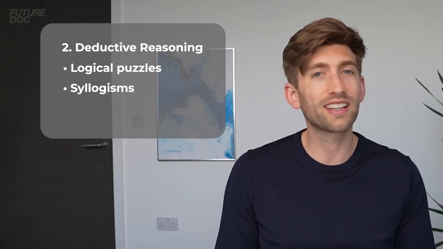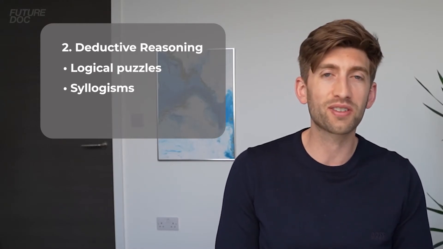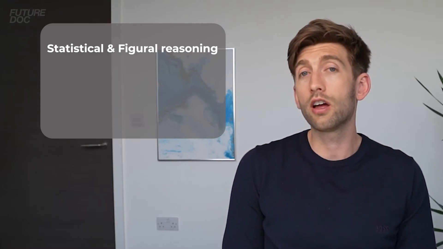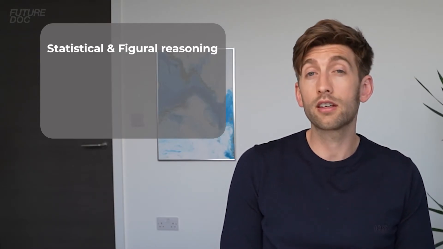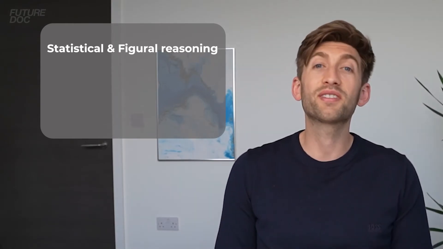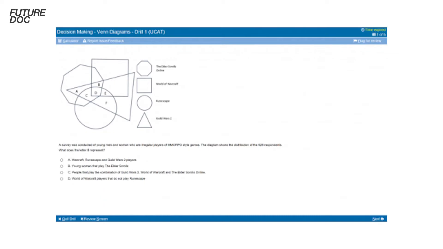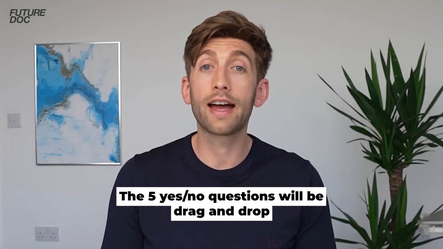Don't worry if you don't know what syllogisms mean — in subsequent videos we'll take each subject in turn and do a deep dive on how to answer the questions. Generally, people who like puzzles tend to enjoy this section most. The final part is statistical and figural reasoning, about 30% of the section — roughly eight or nine questions. This is where your knowledge of statistics and Venn diagrams is particularly useful, as the two question types here are Venn diagrams and probabilistic and statistical reasoning. The layout for these questions is slightly different: rather than the passage on the left and options on the right, the passage appears above with questions beneath it, and yes-or-no questions use a drag-and-drop system.